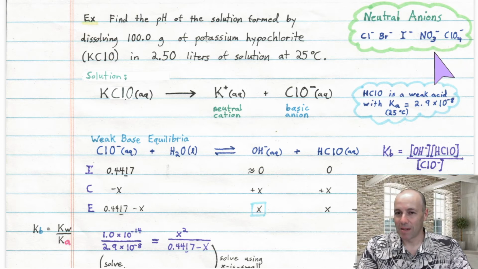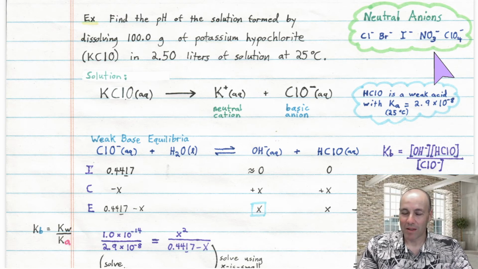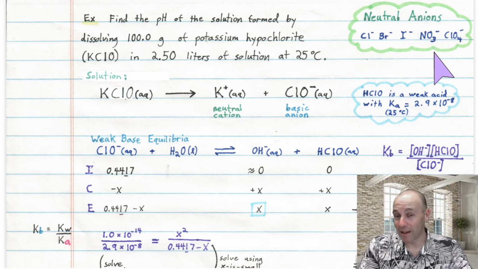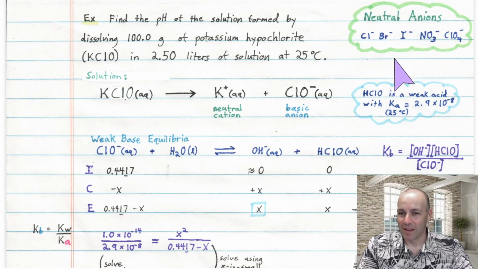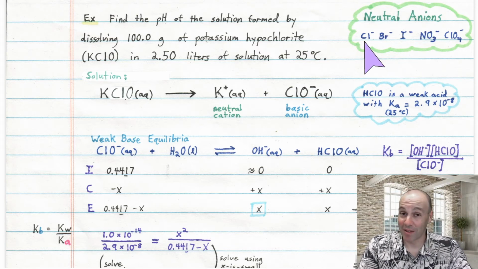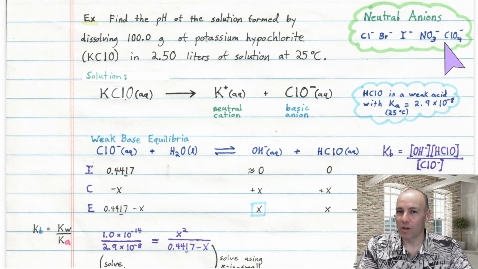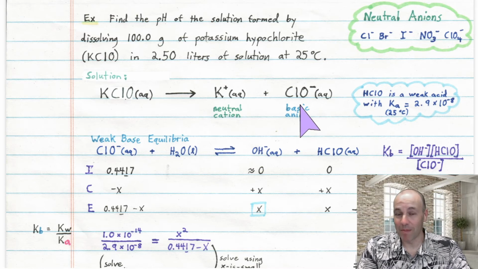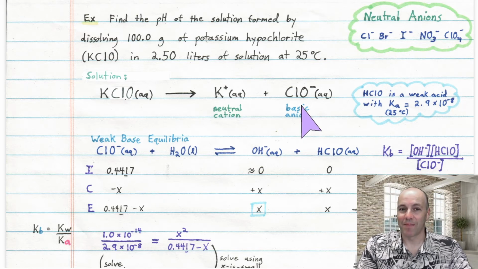And that's because that other strong acid, sulfuric acid, when it dissociates, H2SO4 dissociates into H plus and HSO4 minus, and that HSO4 minus still has one more proton that it can release. So that's an interesting case. Sulfuric acid, its conjugate base anion is actually slightly acidic, and so there are really 5 neutral anions. So this is not one of them. That means this is a basic anion.